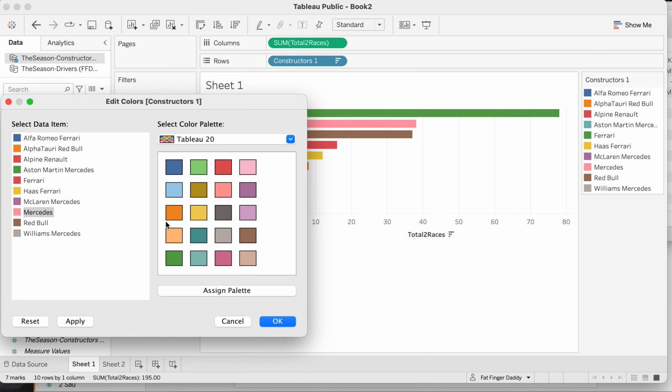Ferrari, Mercedes, we don't want pink. Gray is probably the closest we have for them. And of course our interesting Red Bull, we know they're going to kind of come in a blue. Williams likes to come in a blue. As Ferrari's kind of black, we'll have to give them that black one for now. Alpine, I think, is coming in pink. Red Bull, let's see if it will like red. Let's just leave that. We will apply those colors for now.